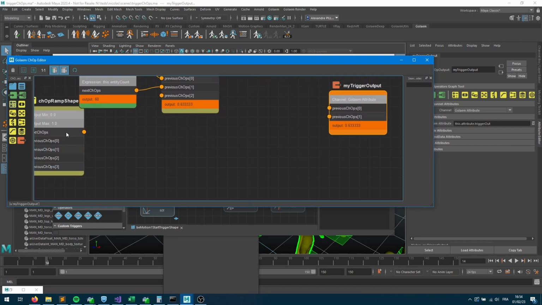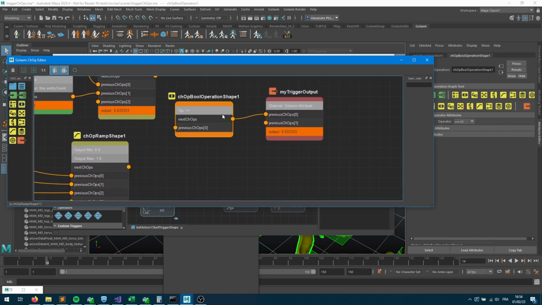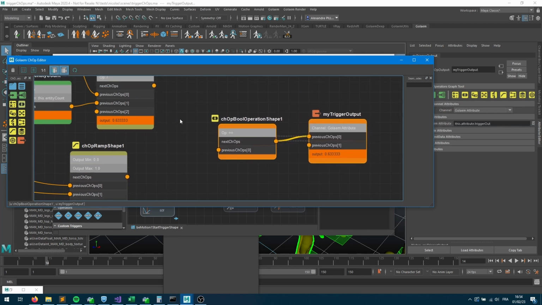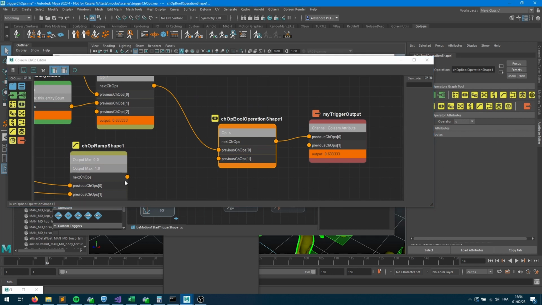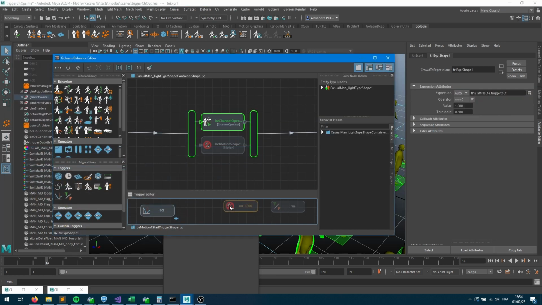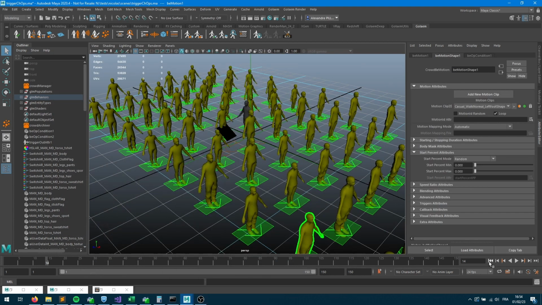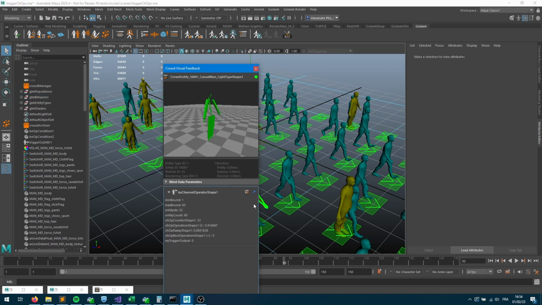So what we can do is compare it to the probability that that trigger returns true. Let's put a Boolean operator there, and we're going to ask if this ID, which is not moving through time, is inferior to my ramp probability. Now we can plug this to my motion behavior, re-enable the motion behavior, and we'll notice that for the first 60 frames, all the characters will move to a specific motion behavior. There are some characters which are not going through this.